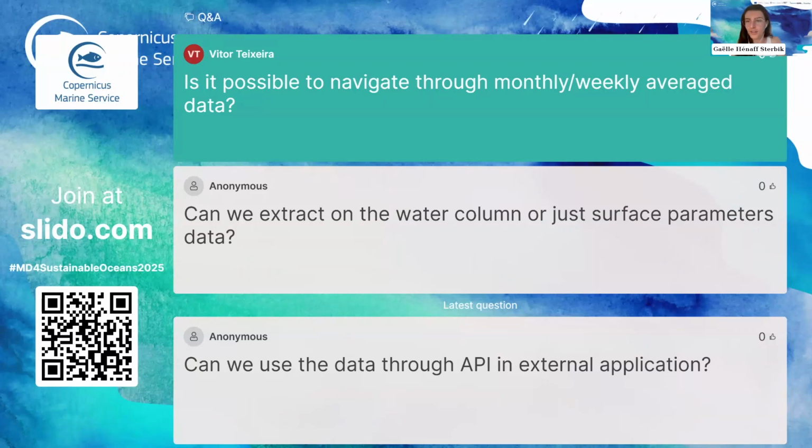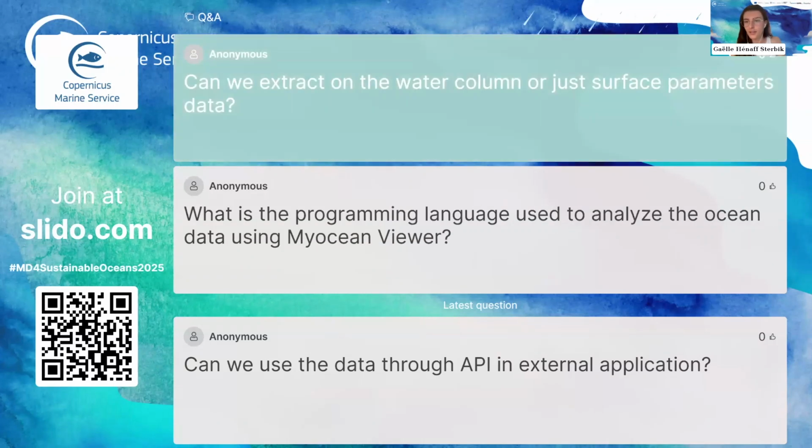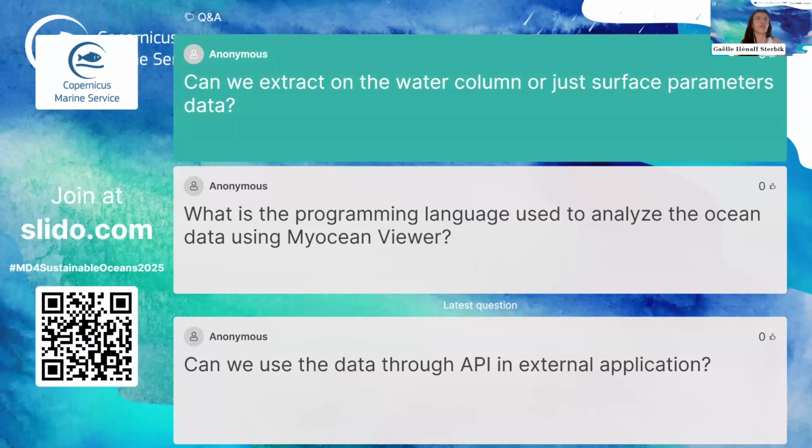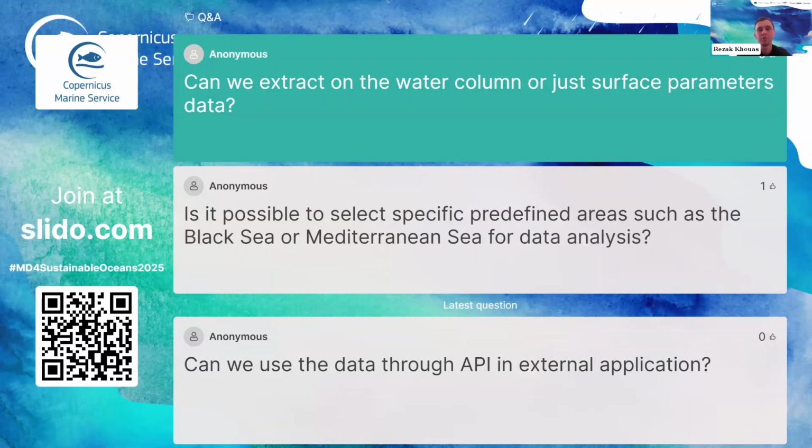A question also on the data: can we extract on the water column or just surface parameters data? I guess it depends on the product. When we say extract on the water column, there is a depth range that you can choose to explore based on the variable that you are studying.